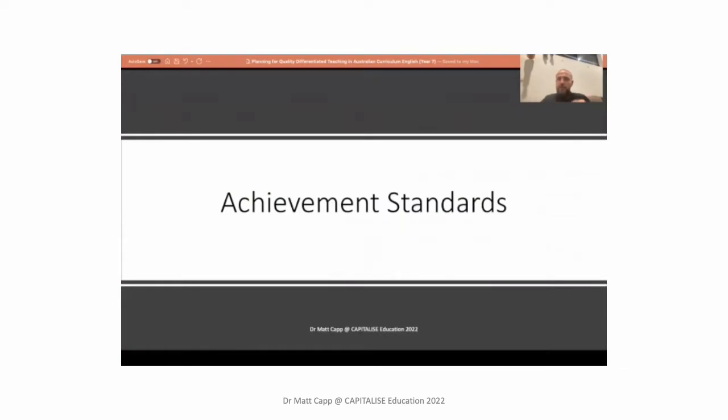So once we've identified the relevant content descriptors, and we've deconstructed those into the essential knowledge and skills, we need to identify the associated achievement standards. We go to the Australian Curriculum website, always going to the website because it's the latest up-to-date version of the curriculum, because we're up to version 8.4. There is a risk that if we go to other things, we might be working off an older version of the document, or we might be working off something that was created by someone that might not be tied to the current version of the curriculum.